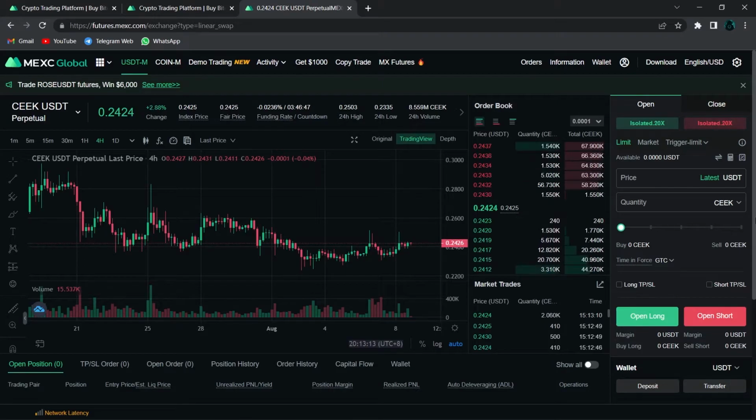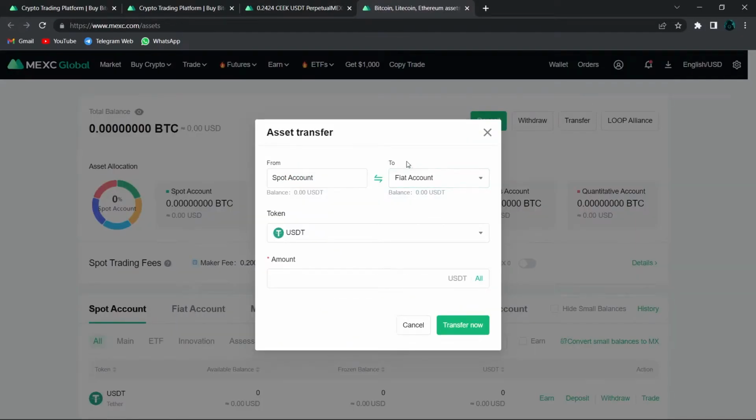Futures basically means leverage transactions, and there's no better way to explain this than with an example. Let's say I think the price will go up and I have $100 in my account. By the way, before we dive into that, in order to open a position, you should transfer your assets to your futures wallet. To do this, click on your wallet and my assets, click on transfer from spot, and choose futures here. If you have balances on your spot but can't open any positions on futures, that might be the reason. Just transfer your balances from spot to futures in order to open a futures position.